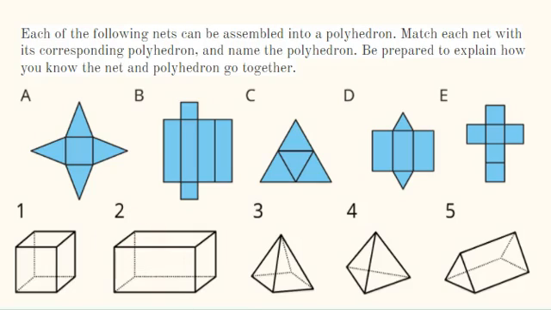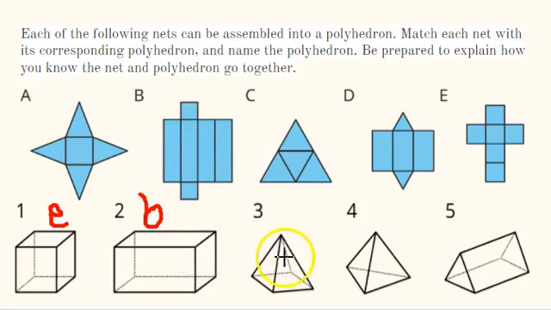Okay, if you got this completed, for number 1, as I look through here, I think that would have to be letter E. Letter E would definitely fold up into that. We've got those square faces that fold up and move around to make that cube. Number 2 is very similar to number 1, but we've got rectangular faces with square end pieces. So this would have to be B. Straight above it would fold up to make number 2.